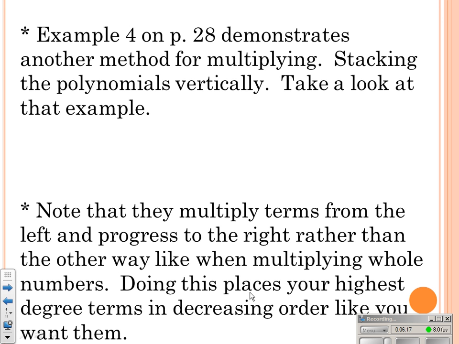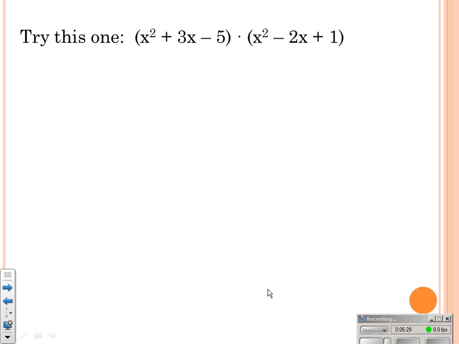So I'm going to go through one of these with you. On the next screen, most of this screen doesn't need to be written down, so I'm going to pop to the next one right away. And we're going to take a look at this one together. Okay, so let's see. I bet my screen's going to pop forward if I try to write on my board. Let's give this a try.